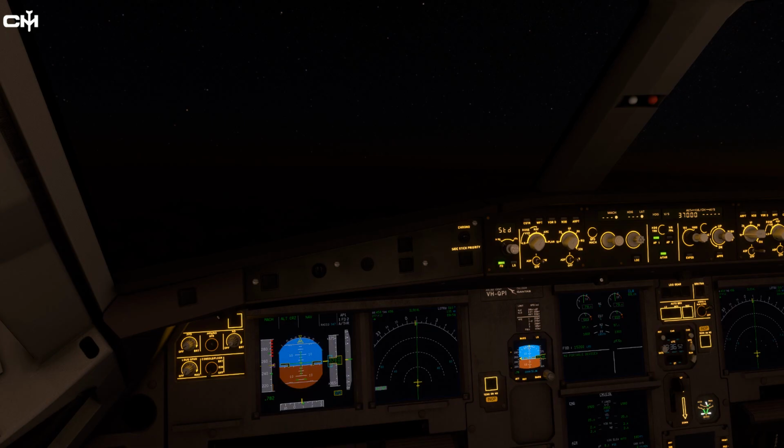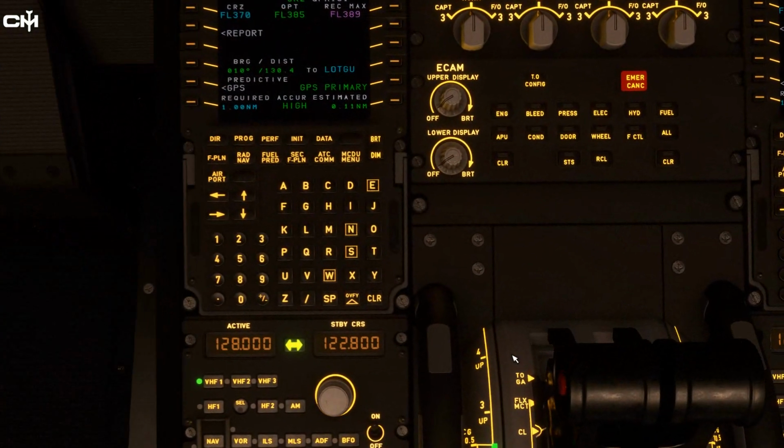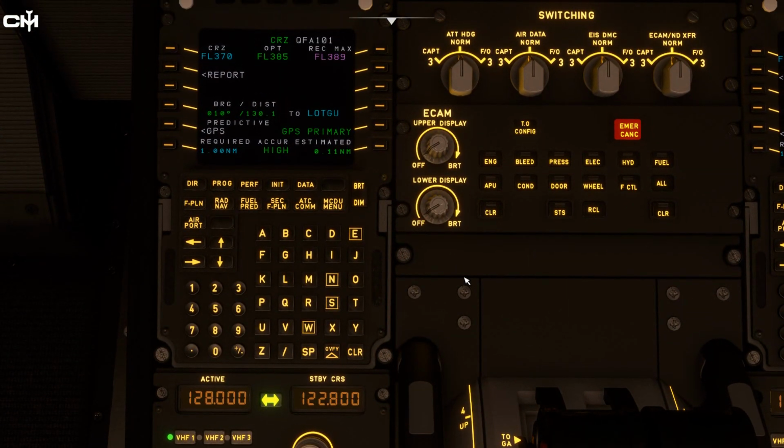Let's see if I can get my brain working here. Okay, so let's go ahead and set our altitude to 6,000 feet here. Remember, I have a knob on my Bravo throttle quadrant, which is actually a fantastic piece of kit. If you don't have one and you have an opportunity to get it, I highly recommend it. We're looking for 97 nautical miles from Lot Goo here. We're at 130 right now, so we've got a little time to work with, not a problem.